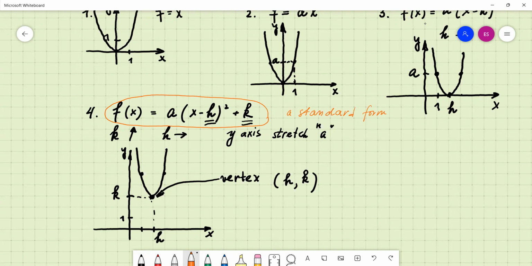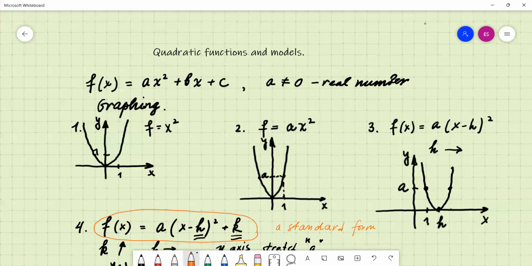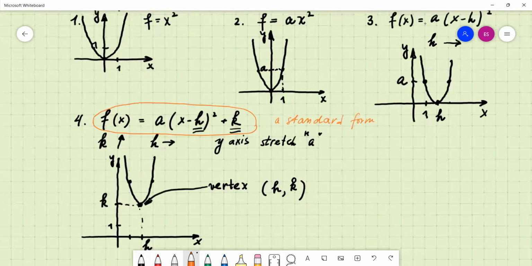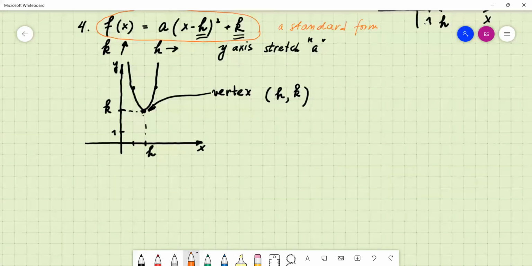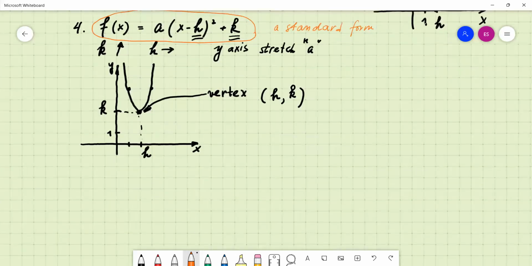Now, usually, a parabola is not going to be given in a standard form. Usually, guys, somebody is going to give you a parabola looking like this. So how do we bring it to a standard form? I'm going to do it once on particular numbers and once in general. You choose which way you are going to use, and then I'll give you the formula actually. Okay. So if you have your parabola like this, you know where the vertex is and you know approximately how the shape is going to look, and that's basically all you need to know.